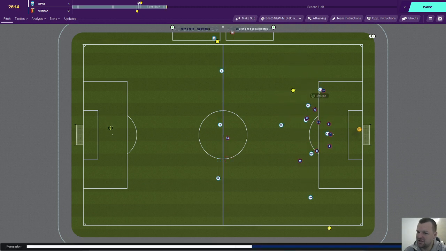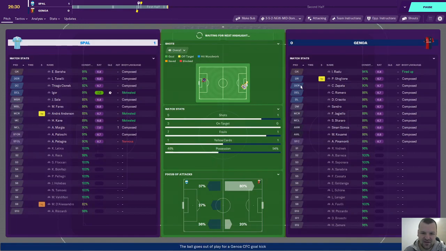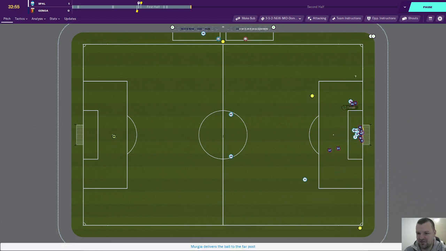The reason why I gave the move into channels instruction to Petagna is because I was feeling he was occupying the same area too much. I want him to move around a little bit, to not be such a stationary role. That's the reason.